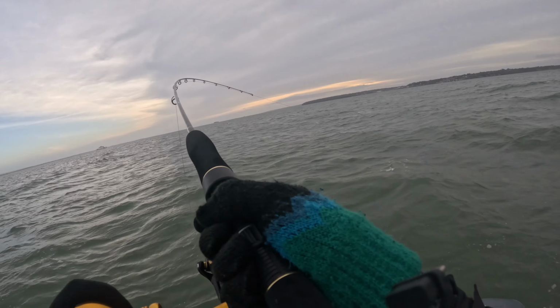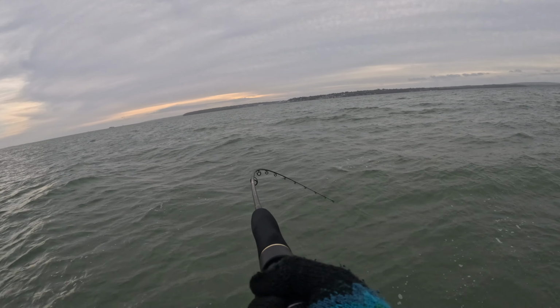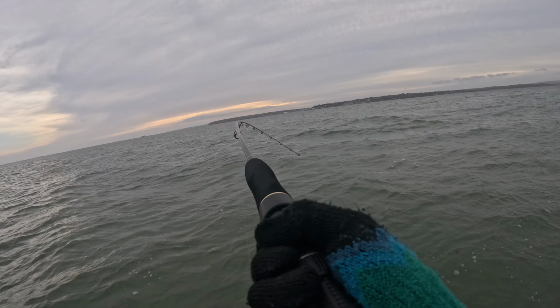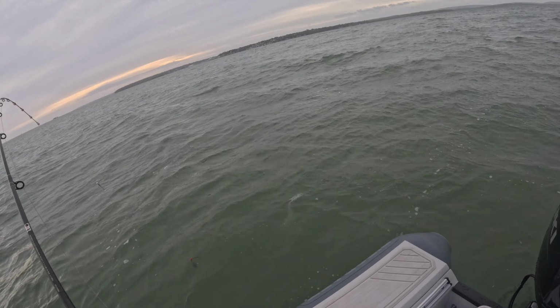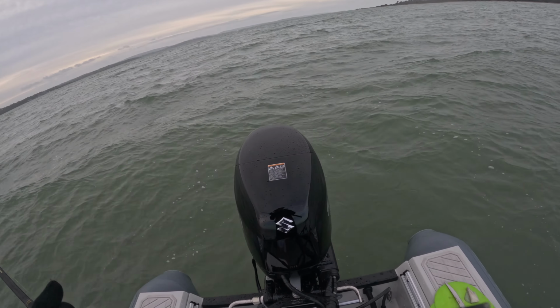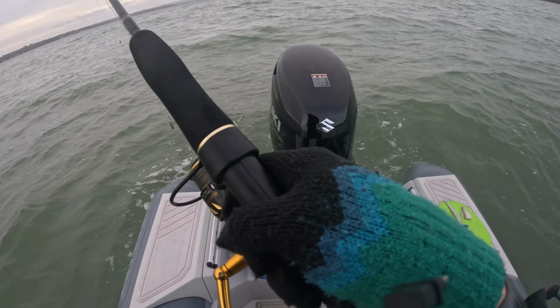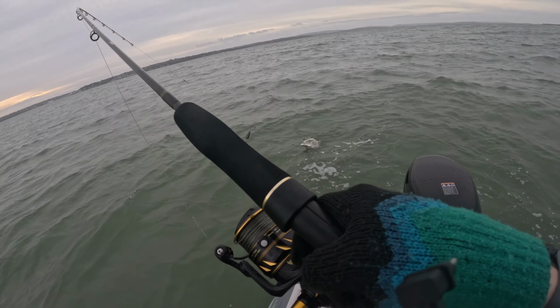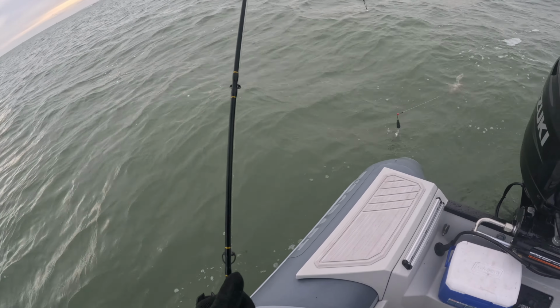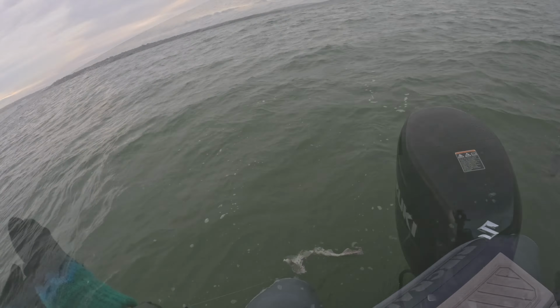Oh, yeah, fish on. Another dog. Another little dogfish. Who's that old squid? Another dogfish. There he is. Oh, got knocked on that one as well there. Just had a few little nibbles in there.